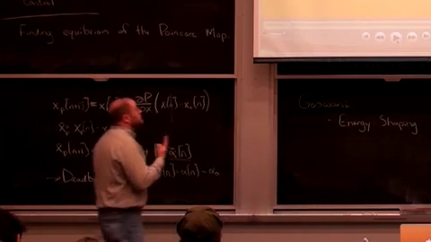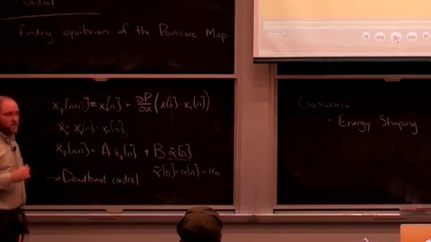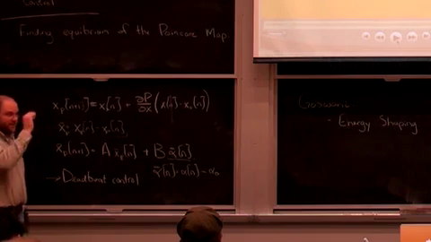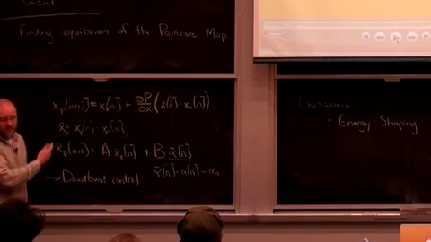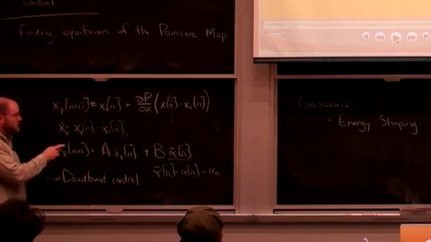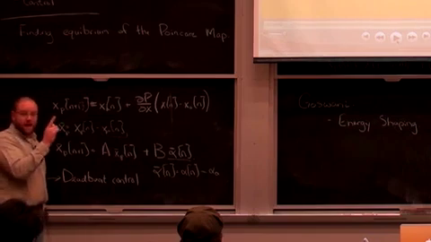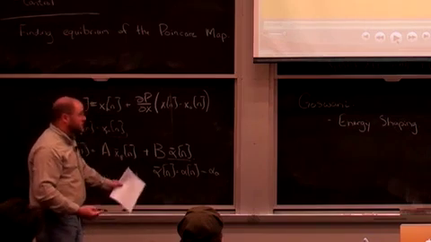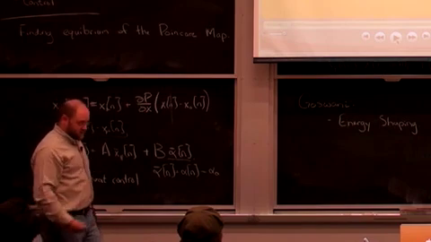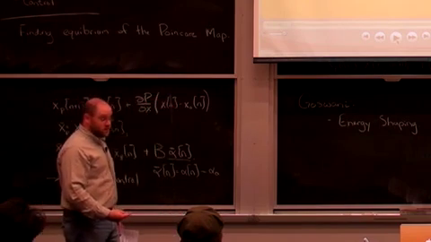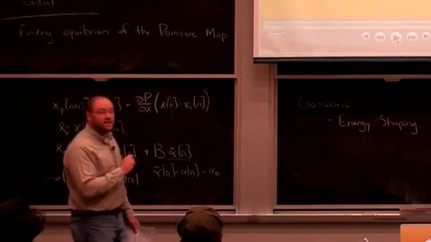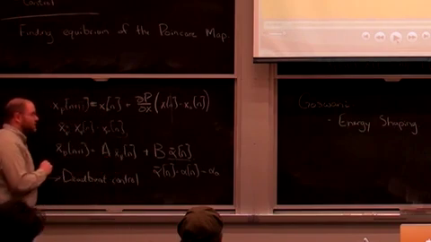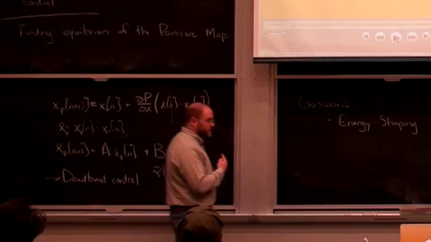And he showed that you take your nominal compass gait with its fragile little basin of attraction, which he computed by sampling, pushing the system until it fell down. And he showed that with an energy shaping controller, which is derived exactly the same way we derived the other one, so I won't bother, I can regulate the energy of the system to put me back on the energetic orbit, because this thing is passive in the swing phase with zero torque. So I can just drive myself up to the place where I will passively fall down and hit the right place on my Poincare map. And that worked locally. That's a good idea.